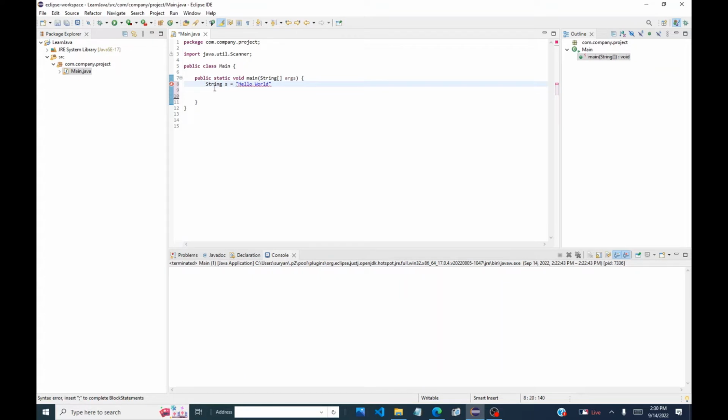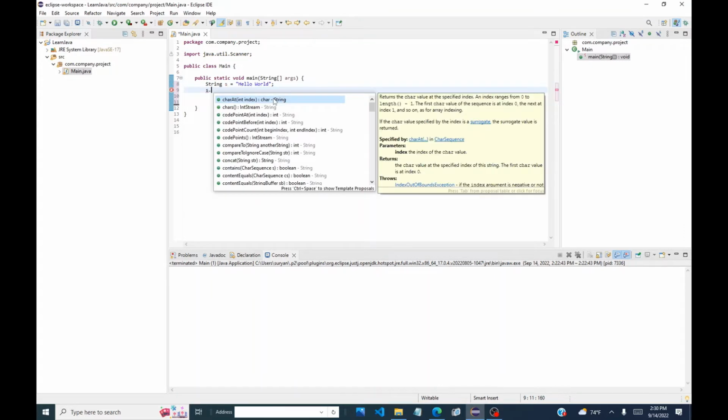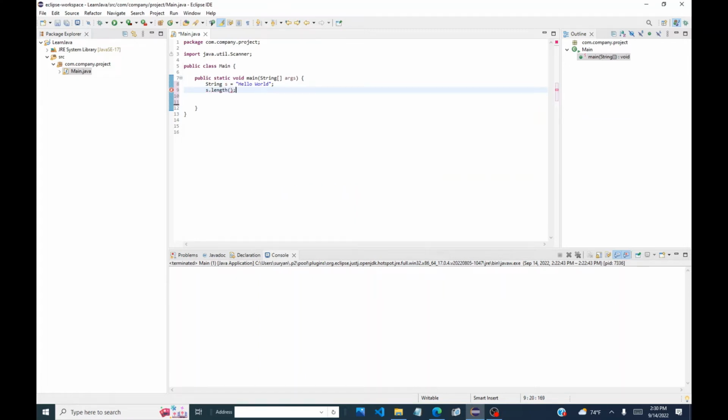So this is the syntax if you want to create a new string in Java. You give String s equal to, and then you give some value here. Now there are a few things you can do on strings. It's built-in Java functionality, so it provides a lot of operations you can do on this string. Let's say you want to find the length of this string. If you click on this one, it provides length, and it returns how many characters are in this string.